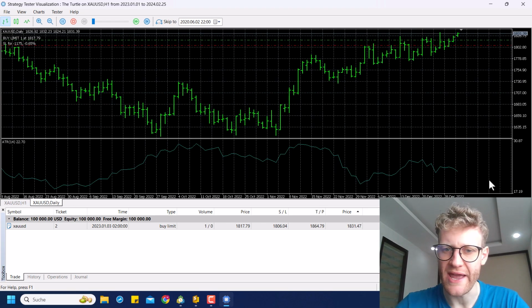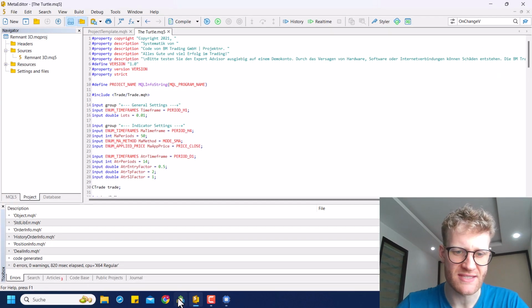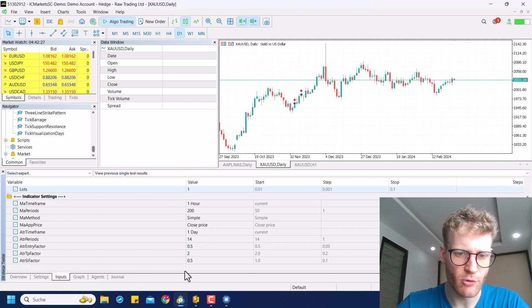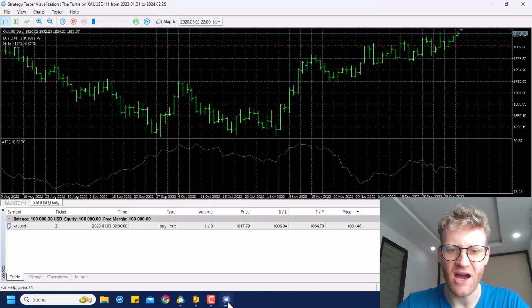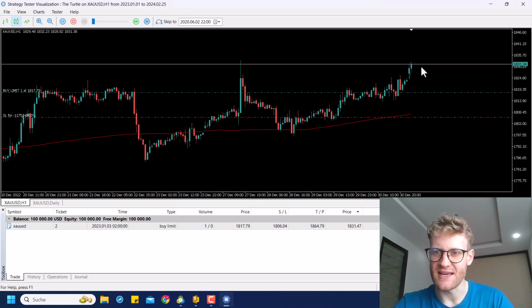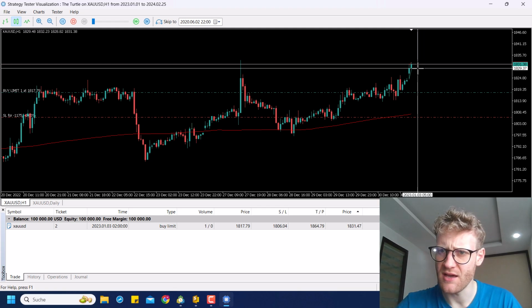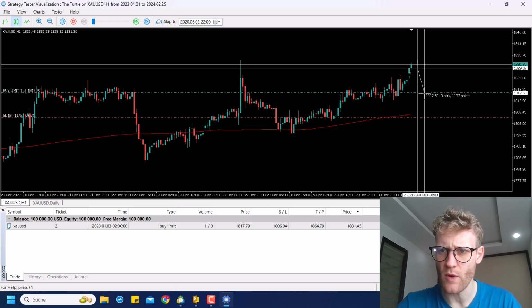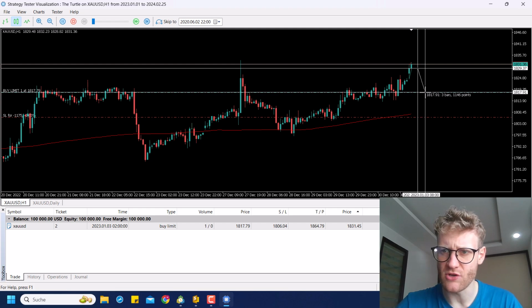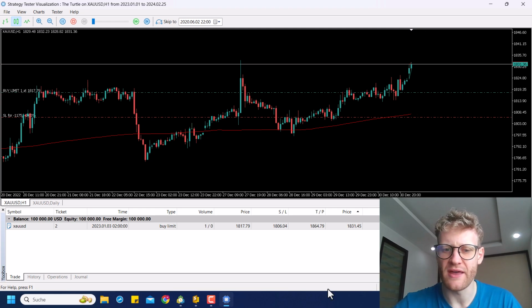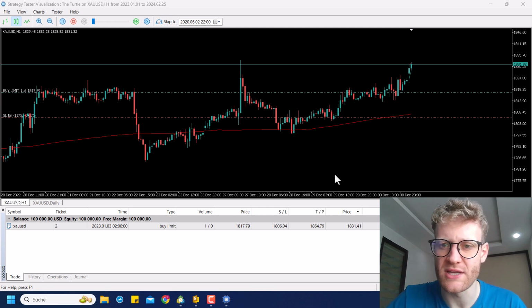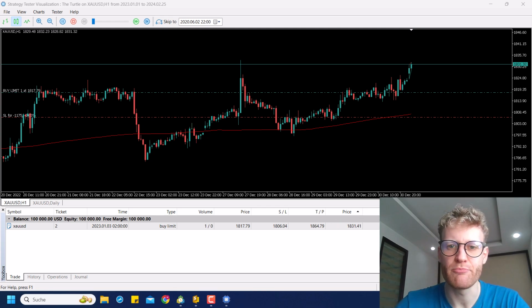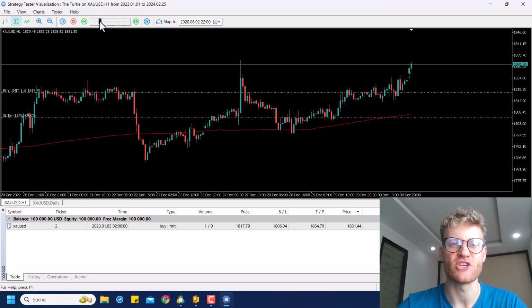And it is because we do have the ATR, which is around 22, and we do have this ATR input parameter, which is 0.5. So we will take the ATR 22, multiply it with 0.5, so it's 10 to 11 US dollars, and this is why the current buy limit order is around 11 US dollars below the current price. So we are waiting for a major setback here.